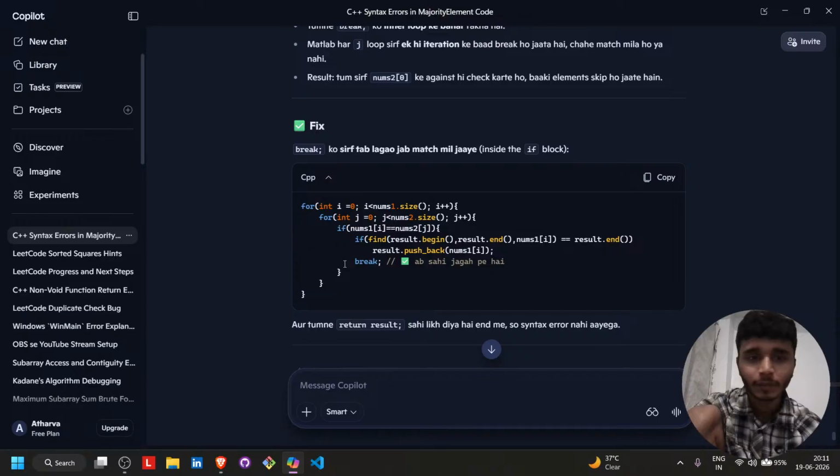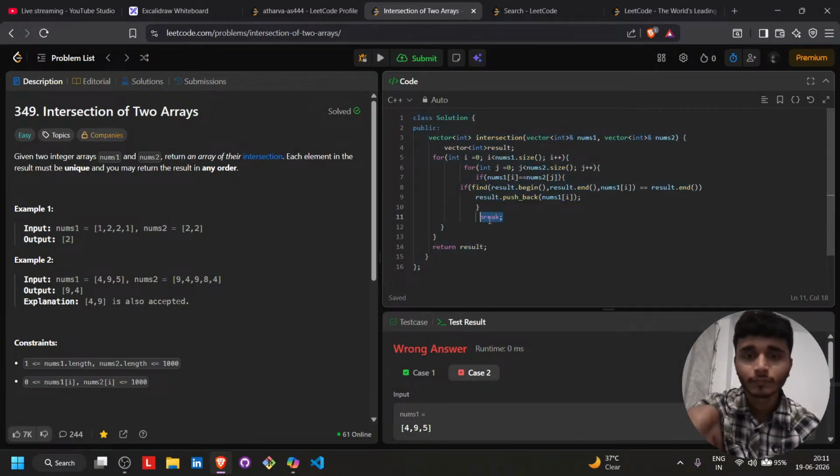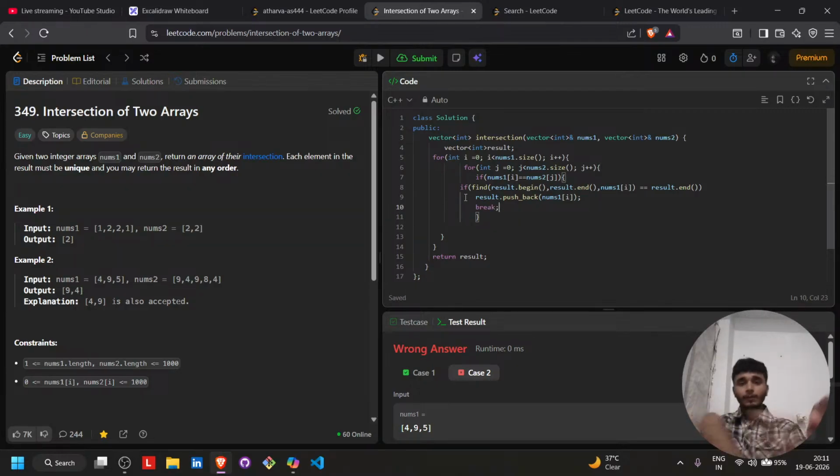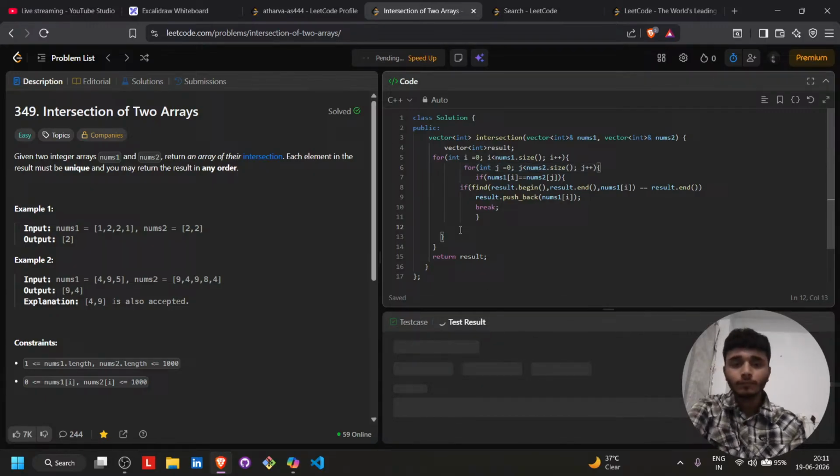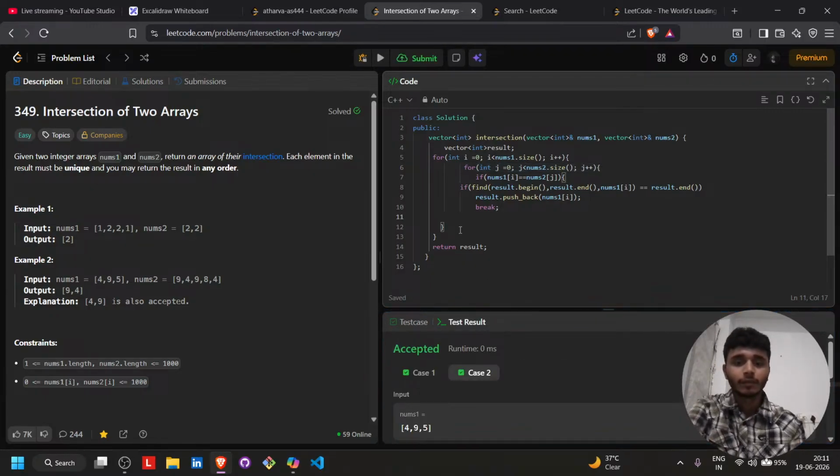Break should be here. Okay, when we push back the nums[i] value into the result, it will break and we will not check for further j's. Okay, now this case two is also accepted.